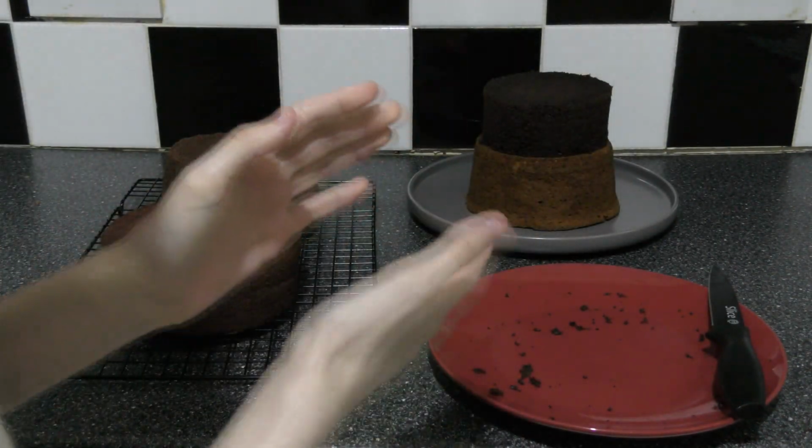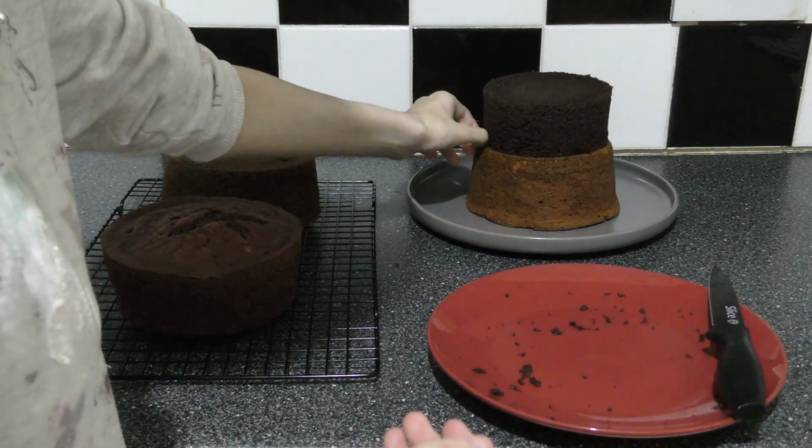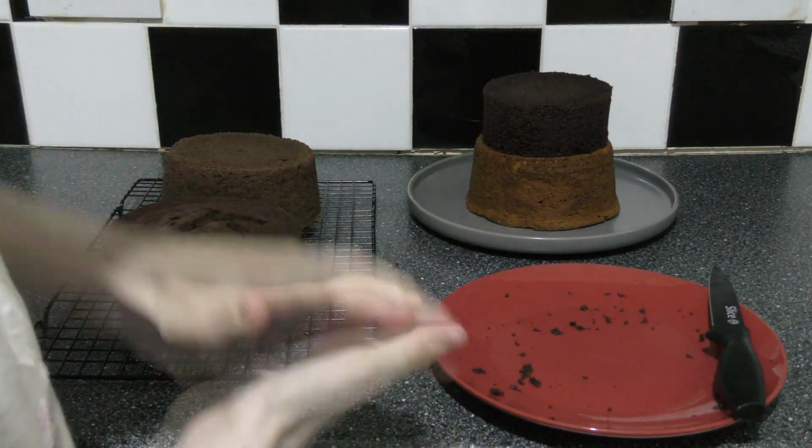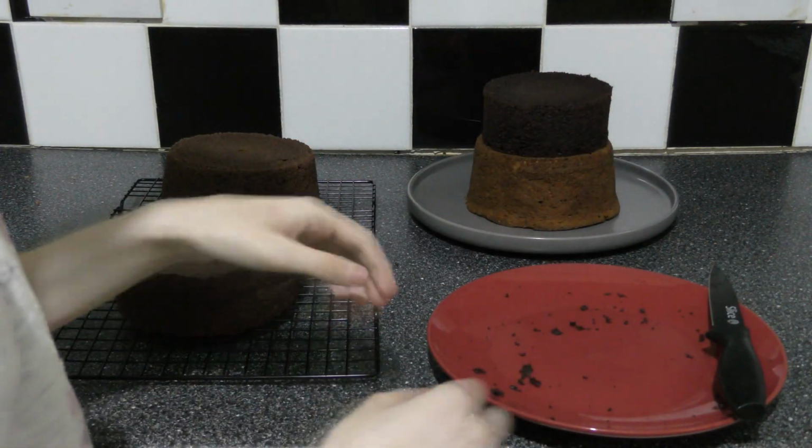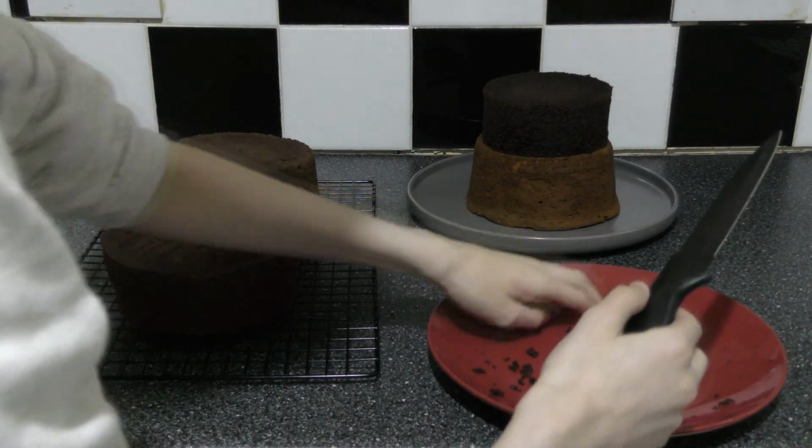That seems about right to me. It might need to be a little bit smaller, just because there will be decorations that need to go around the edge. But we can figure that out when we get to it. Let's do this one. I'm definitely cutting this very uneven. I'm sorry, cake. I think I cut one weird straight bit right there.